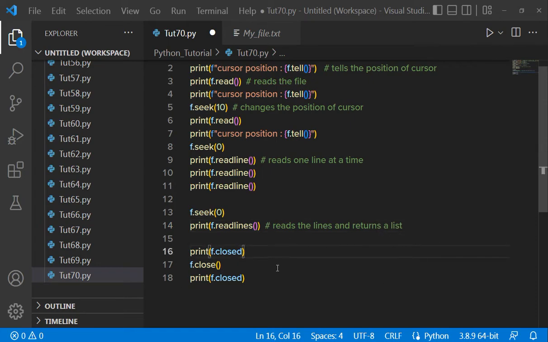Okay, and here f.close closes a file, and here closed checks if the file is closed or not, and it will give the output as true or false.